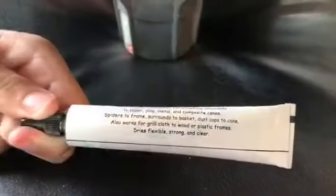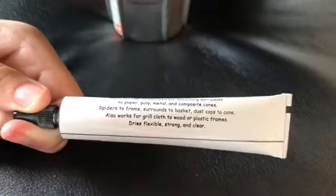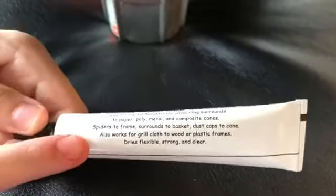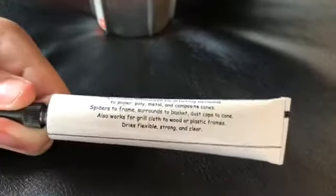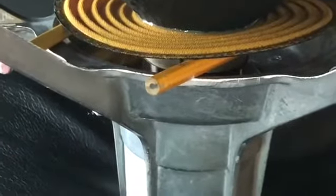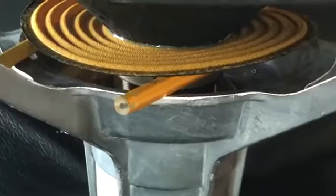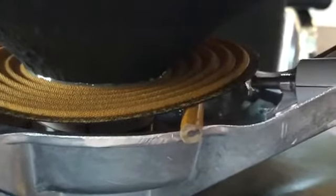So we bought some glue off of Amazon for $9, and you wanna see right here, it says spiders to frame. So that's the glue you're gonna wanna get to stick the spider back to the frame. So I've put some pencils in between the frame and the spider, so it's easier to access when putting in the glue. You wanna put the glue inside of the groove where the spider sits.